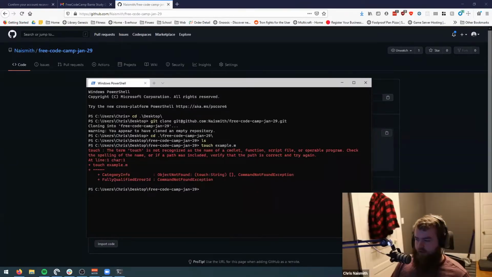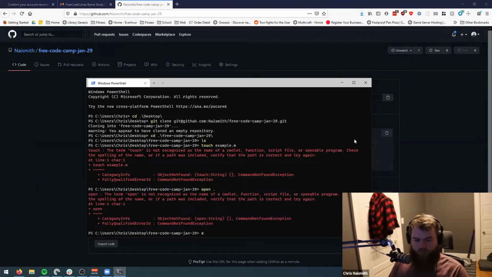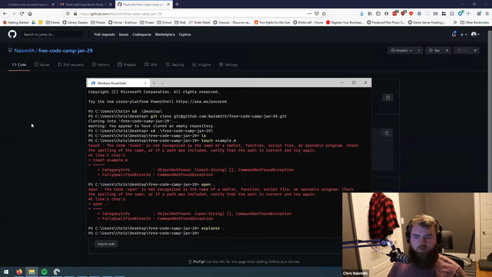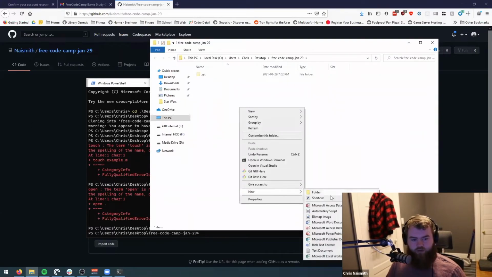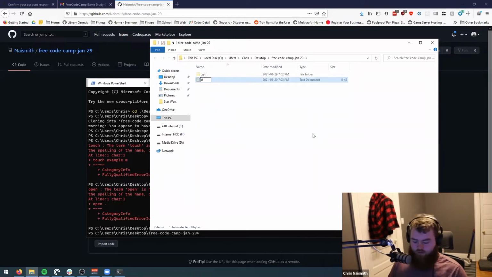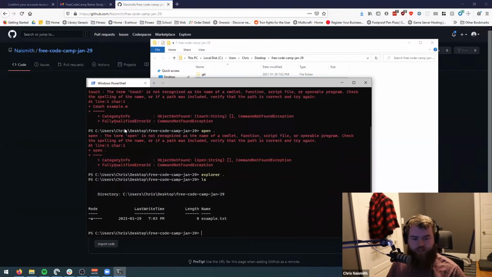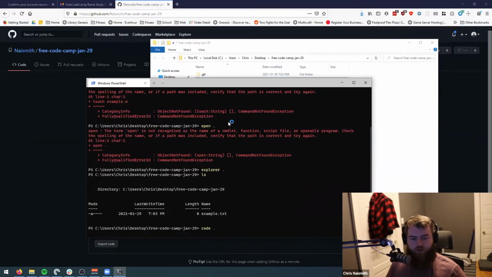Yeah, so am I. I'll just open the folder in Explorer. There we go. So in here, I'm going to create a new text file called example. When I ls, you can see example.txt is there. So I'm going to open VS Code, which is my editor of choice. You can use whatever you want in order to do it.